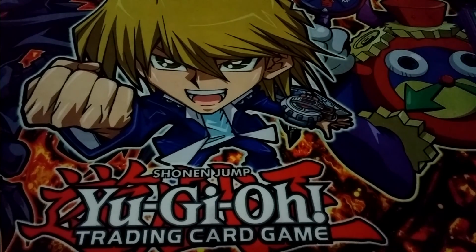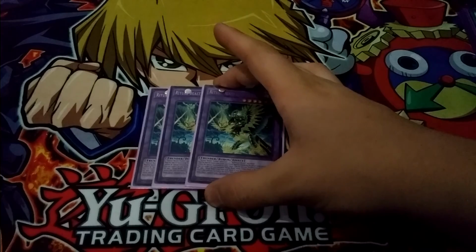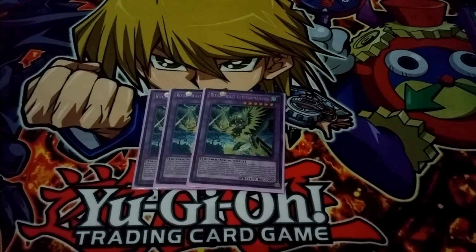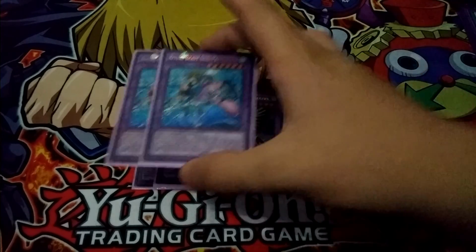Okay, now on to the extra deck. Again, this is fairly standard for most Ritual Beasts. I do have a slightly different thing in there, but 3 Counterhawk. He's your main searcher of the deck. I'll show you how that works in a minute. He's a great card.